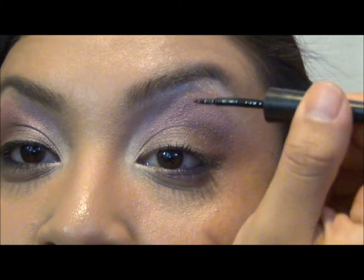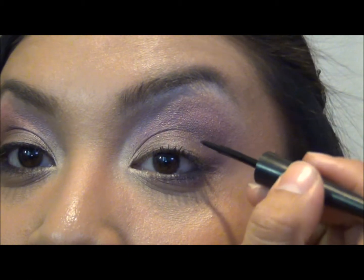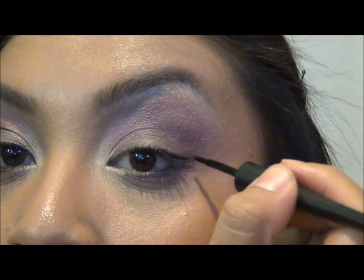For my next step, I'm going to be using the e.l.f. eyeliner, and this one is in black. What I'm going to do is slightly put it near my eyelashes. I don't want it to look too big until I get to the wing.